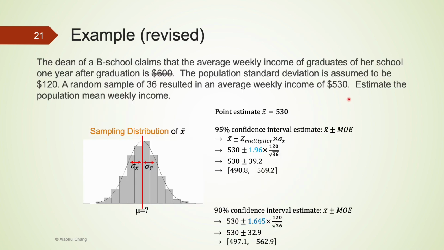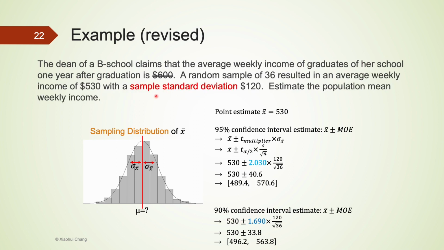Here is the same example we discussed earlier in this video. At a 95% confidence level, the multiplier is 1.96, and that's actually reduced to 1.645 when we reduce the confidence level to 90%. If all the information we have is the sample standard deviation, then we would have to use a t-multiplier for the confidence interval. Be sure to pause this video here to see whether you are able to obtain the same t-multiplier as me.